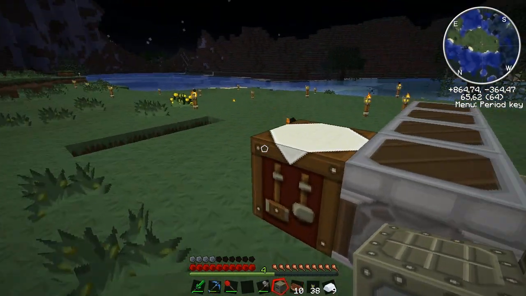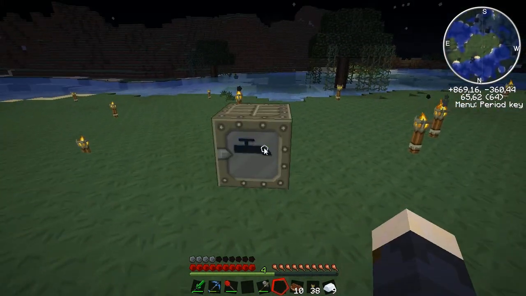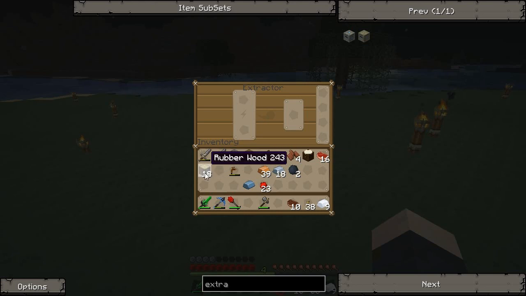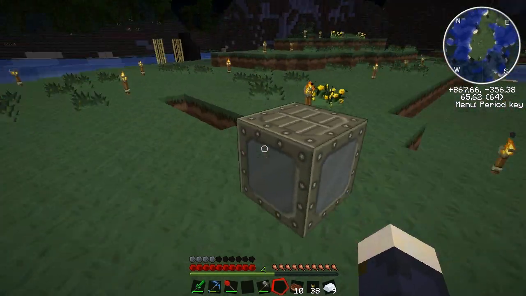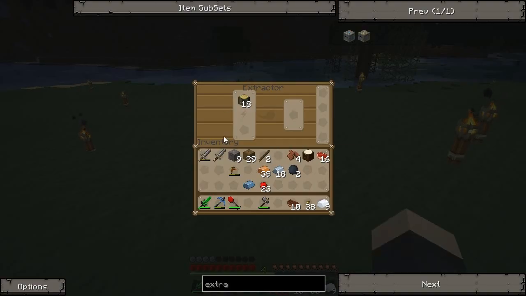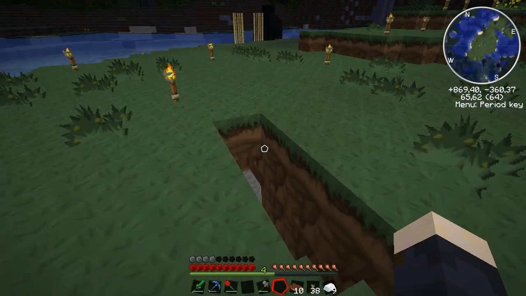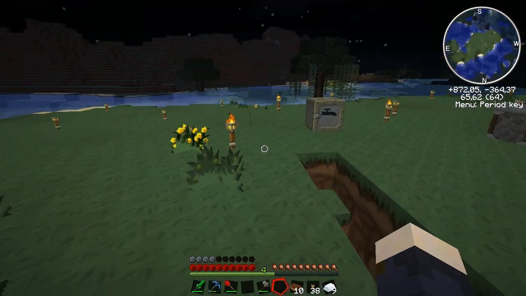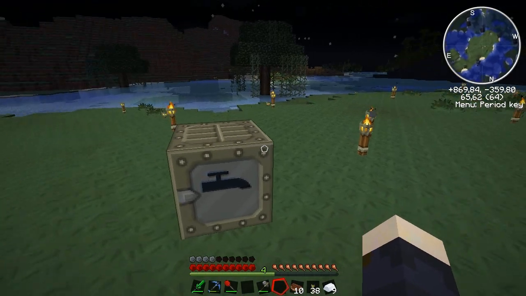Let's place it somewhere where we can use it. For example here. And now we can place the rubber wood logs into the top compartment. And it doesn't work because we need to give it some power. The extractor is from a Tekkit package which uses its power is EU, called EU.